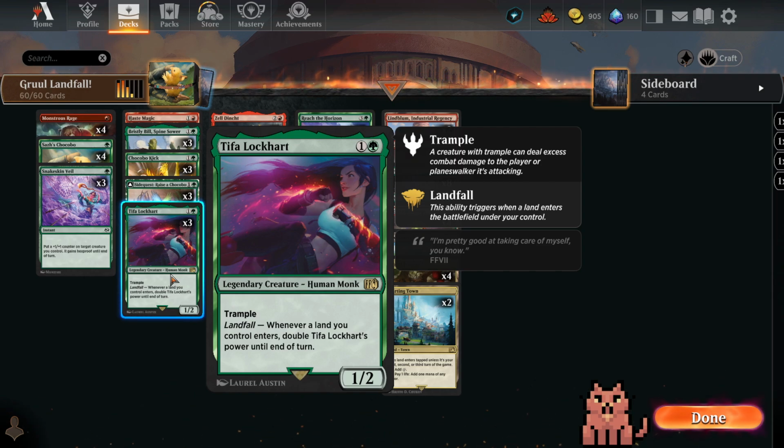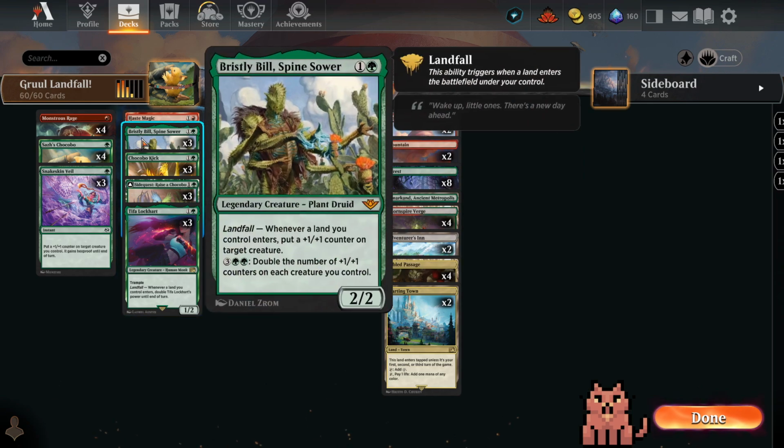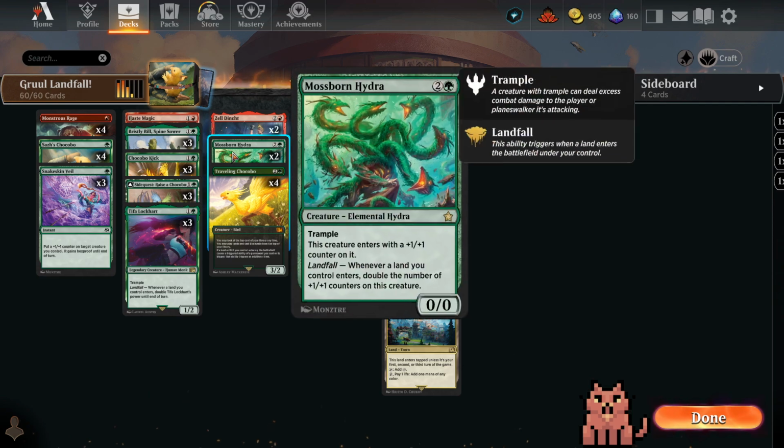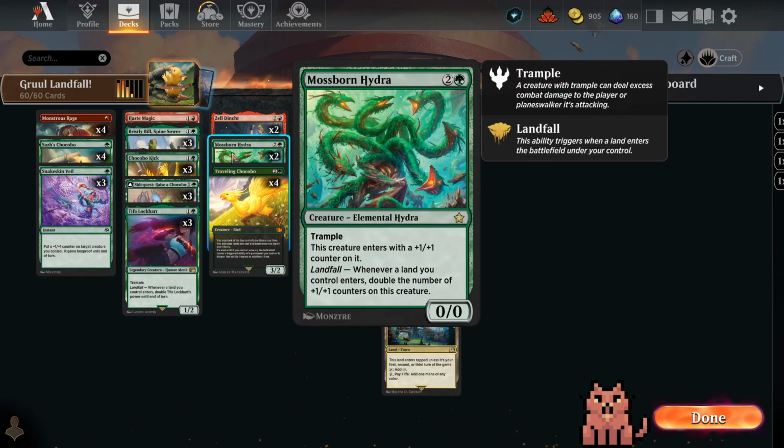Especially when we pair it with other powerful landfall creatures like Bristly Bill, Spine Sower, 2 mana 2/2. Whenever a land you control enters, put a +1/+1 counter on target creature. Also has a bottom ability that comes in handy more often than you would think. For 3 and double green, double the number of +1/+1 counters on each creature you control. Beautiful stuff. Also pairs beautifully with Mossborn Hydra, making the cut as a 2 of.